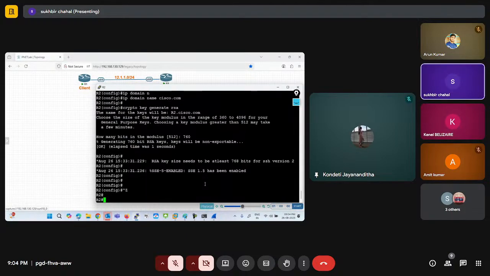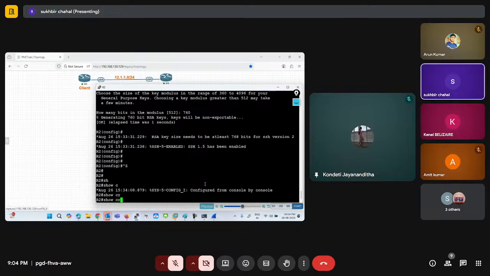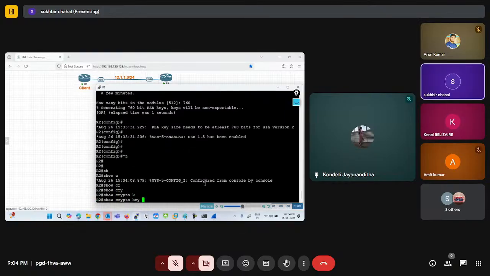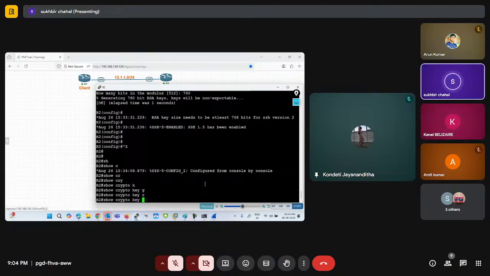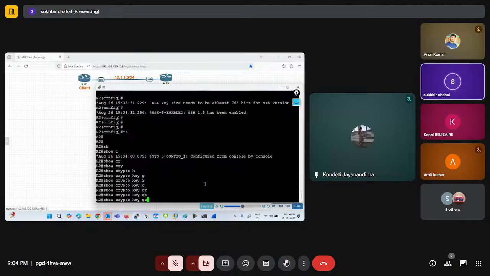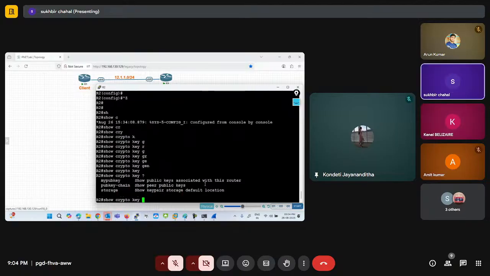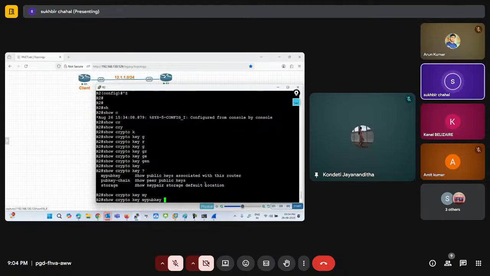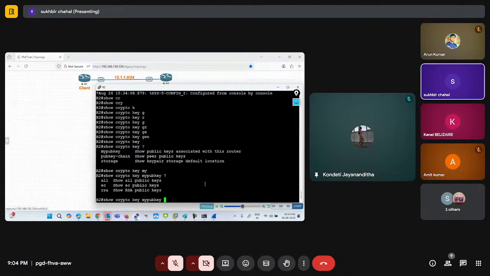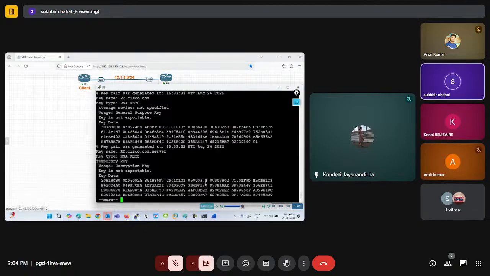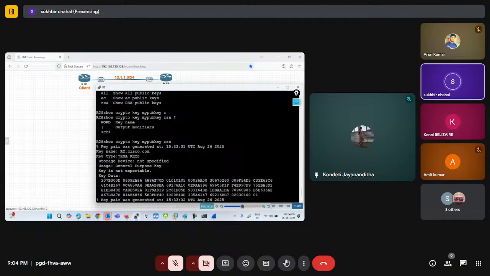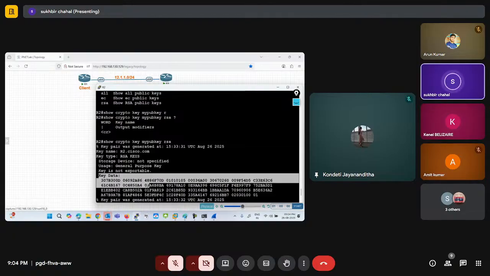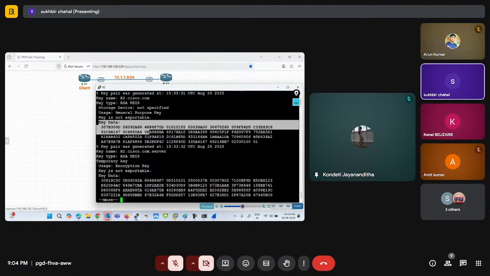And if you check show crypto key mypubkey rsa. Yeah. So you can see the keys are visible here, right? So this is our key name, and this is the key that is generated by the device. Okay.